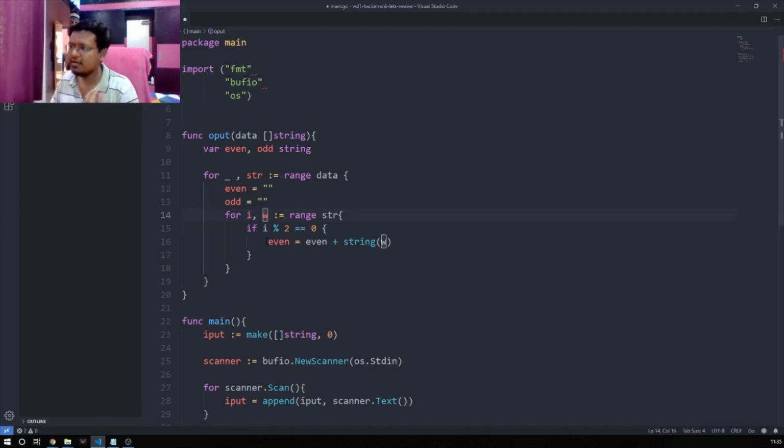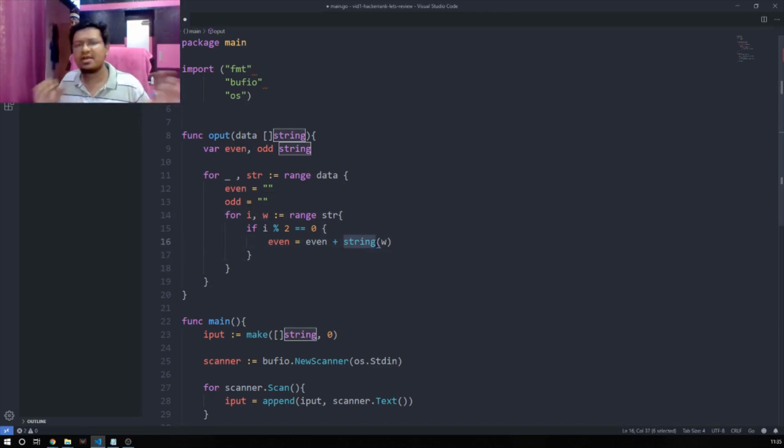My even is currently set to blank, and if the index is even, then you add that character to my even string. Right now this w, the value, is not really a string, it's technically a rune, so I'm converting it to a string. There is no such thing as typecast in Go, you call it conversion. So I hope you get the idea. If the index is even, you add it to my even string.